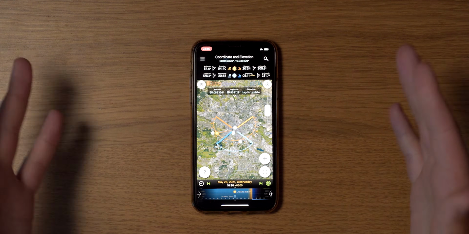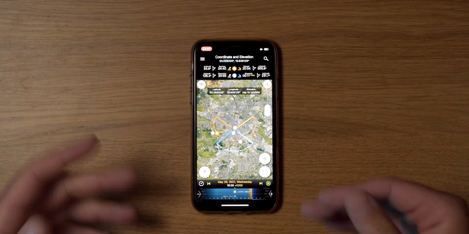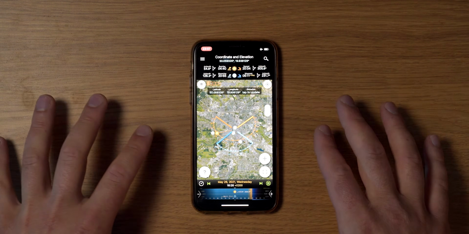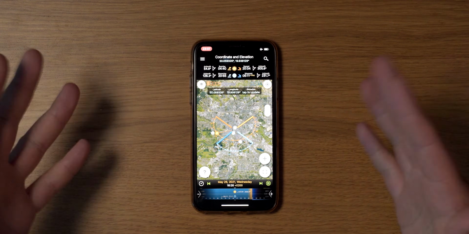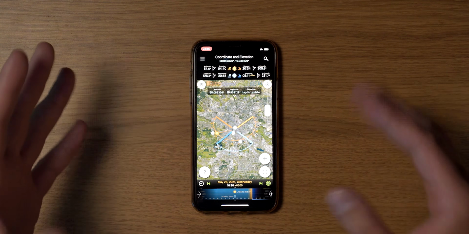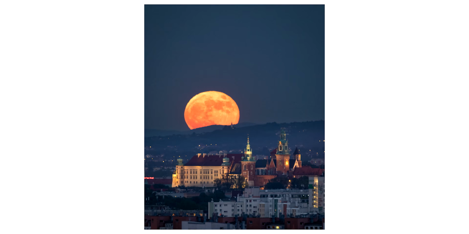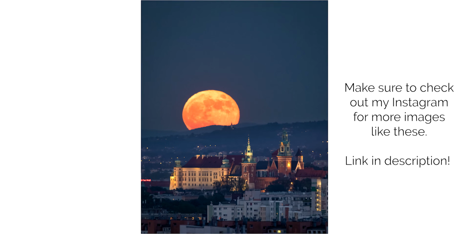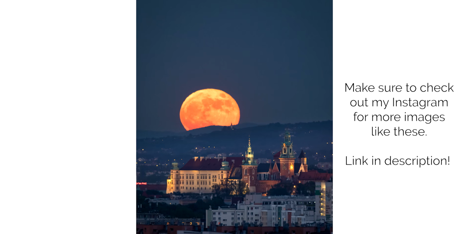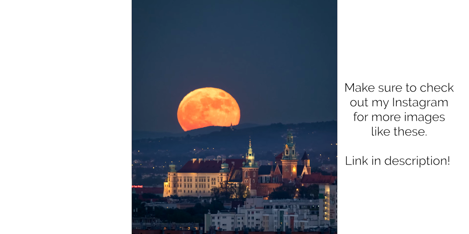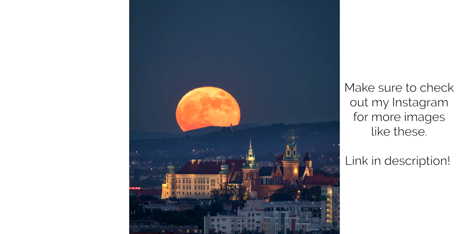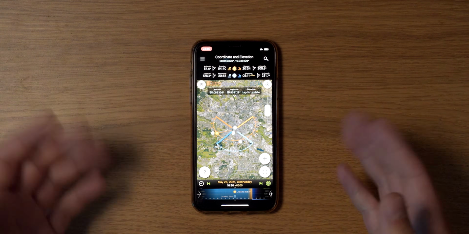So typically, if you want to photograph a lunar or solar alignment, for this video we are going to focus on alignment with the moon. By alignment I'm just referring to a photograph where you have the moon behind a certain interesting object in the foreground, and typically you want to shoot it with a long focal length in order to have the moon appear very large with regards to the size of this foreground object. So there are basically two ways you can approach this.